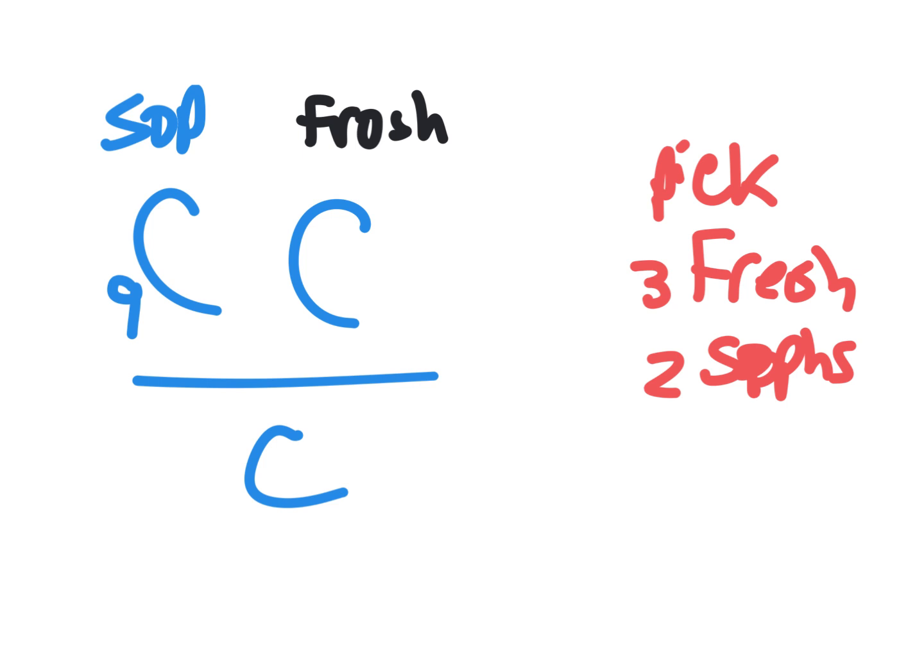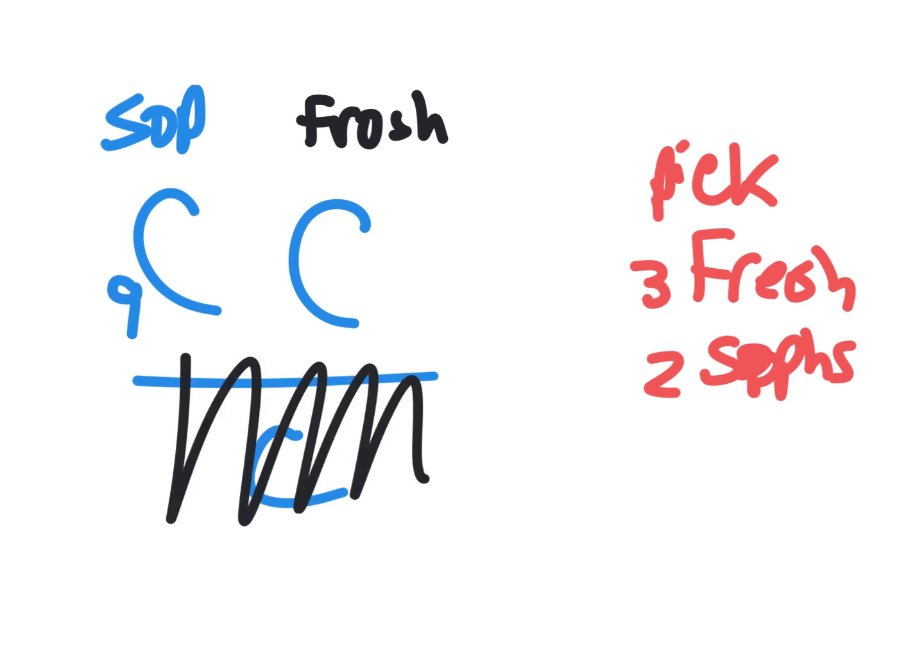Now, right now, so far, if I just asked you how many ways can I do that, then I don't need a CC over C. If I just ask how many different groups I could pick, then I'm going to take out this C. Why? What is it missing that means I don't need to divide by C? Yeah, it's not a probability.